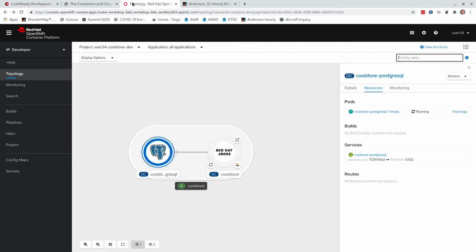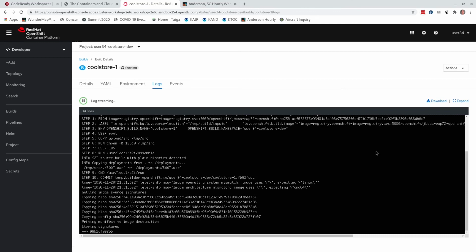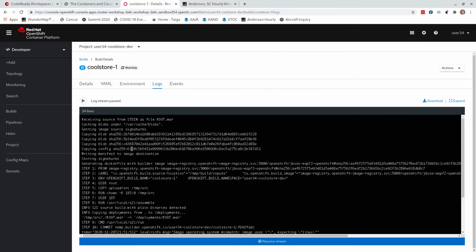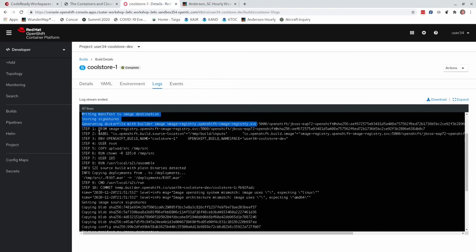And if we take a look, we now see this activity here, that there's a build running. I'll click on this, so now we can see it. If we want to see what's happening in that build, we can take a look at the logs. You'll see that it got the root war piped in, and then it copied the blobs into an image destination, stored the signatures.